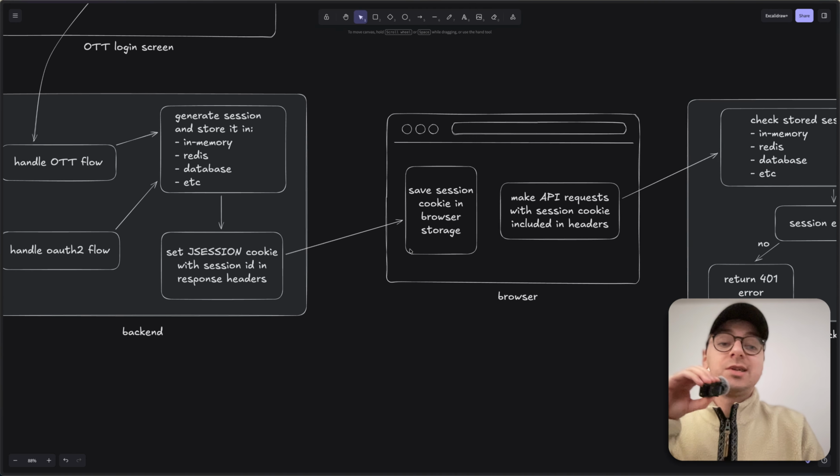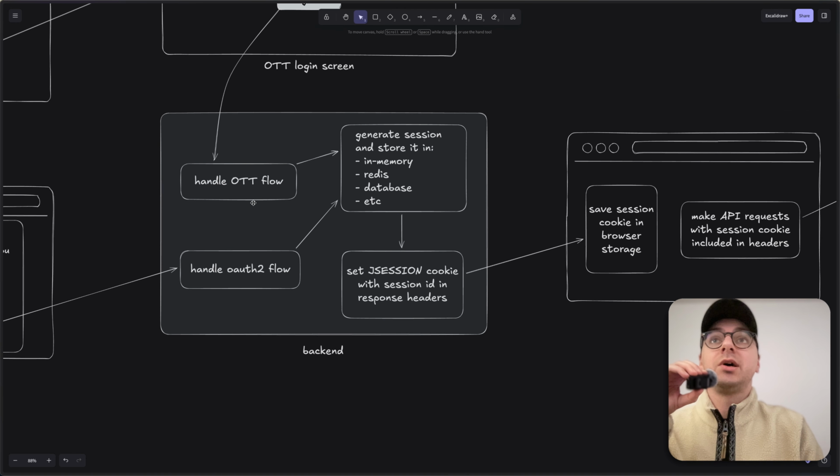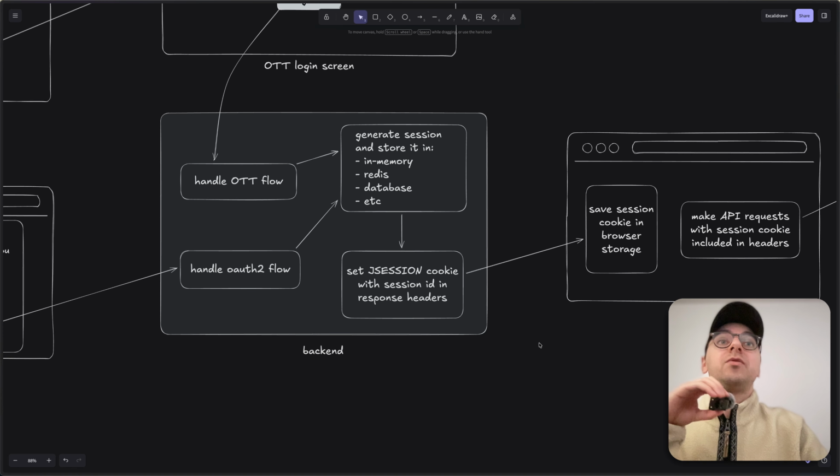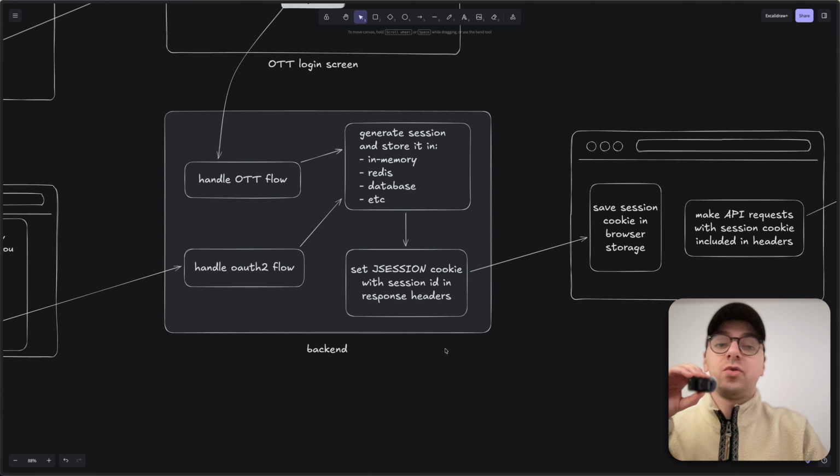And what's interesting is that by default, the OTT flow assumes that the user already exists in the database. And in case of the OAuth2 flow, which is Google Sign-In, it doesn't create a user, it doesn't check the user in the database, it operates on behalf of the OAuth2 user. So all of this is definitely great to have out of the box, but it's not ideal for my application, and that's why I adjusted the flow a bit.